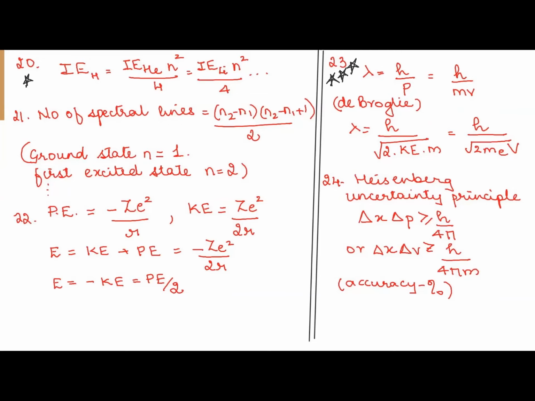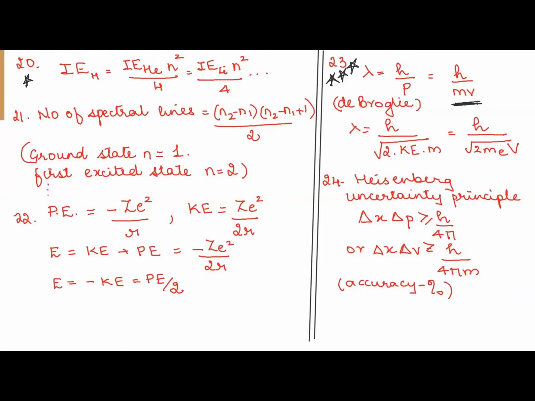Which theory is this? This is de Broglie theory. What de Broglie did is, he said that you have to consider both wave theory as well as particle theory. So here you have a relation between lambda and m and v. So lambda equal to h by mv. Once again, we have Planck's constant here. And this is the main formula.